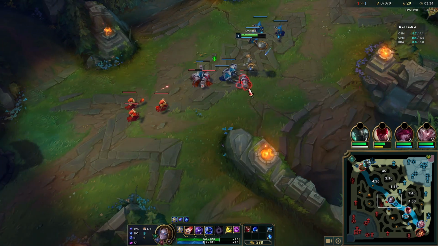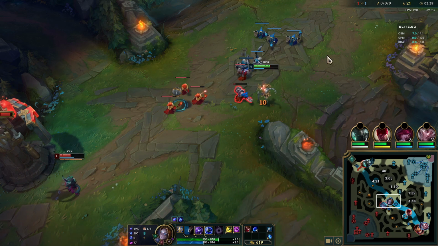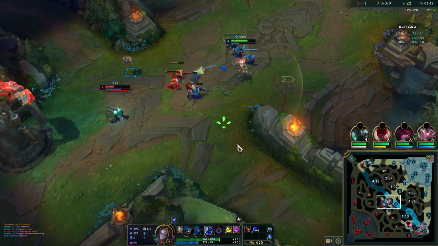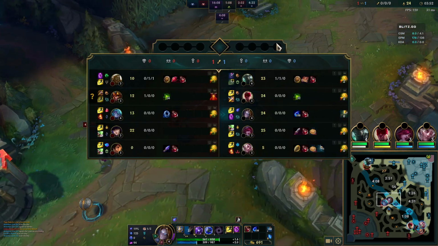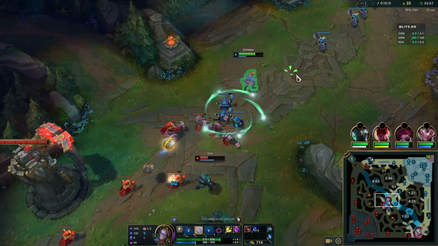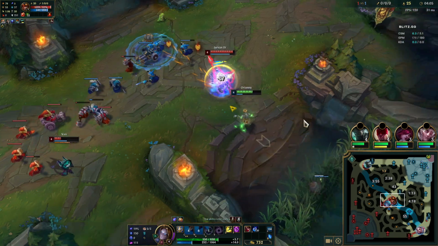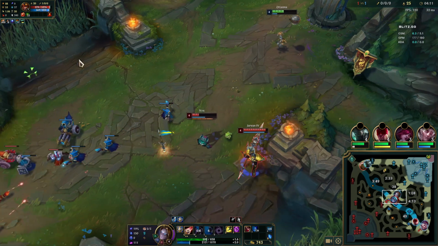I'm just gonna ward here. Wait, is she resetting? No. I wanna keep my ball there just because I am closer to the champ. I'm not sure why I thought that was gonna land. I'm just gonna proc my Phase Rush here, it's fine.